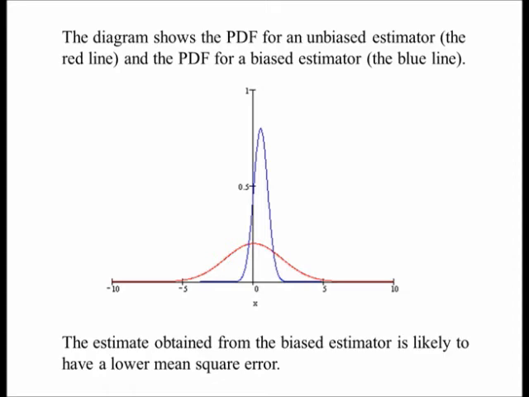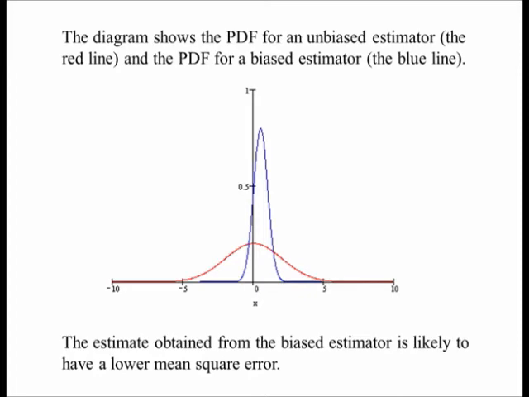However, the biased estimator has a much lower variance than the unbiased estimator. The spread is much smaller for that PDF. What that means is that if we were to use the biased estimator, then on average we're probably going to get an estimate that's closer to the true value than if we use the unbiased estimator, because it has lower variance. So this illustrates why unbiasedness is not desirable at all costs.